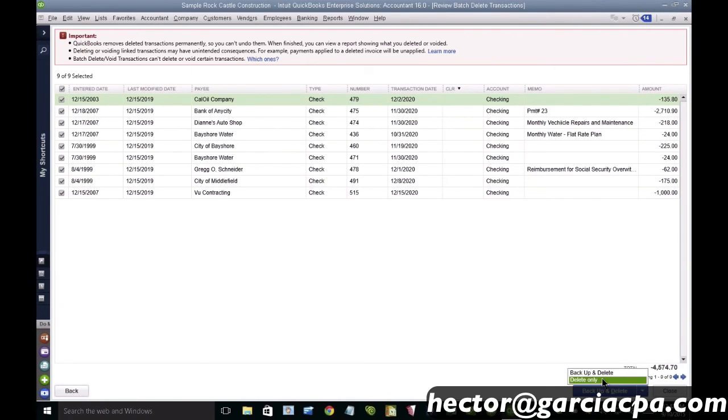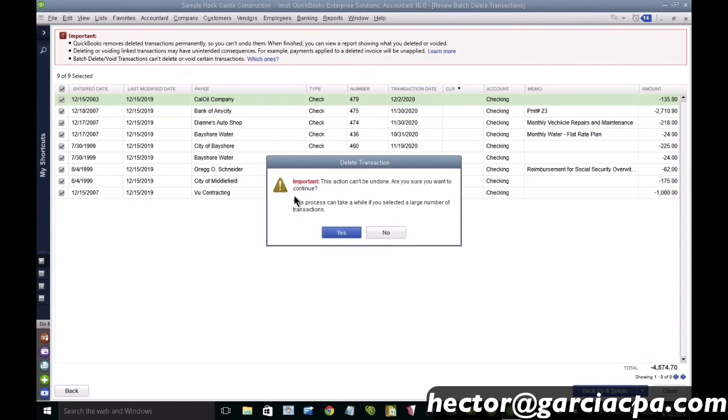Okay, now it gives me two options. It gives me backup and delete. So basically it forces you through the process of backing up before you delete it, okay, which is important. Or if I'm feeling really confident about it, I don't want to go through the backup process, because some QuickBooks files are pretty big and backups could take 20 minutes. And if you're at the client's office charging by the hour or whatever, you may not want to do this. You may want to just go straight for it. So if you're feeling really confident about it, just go to delete only.